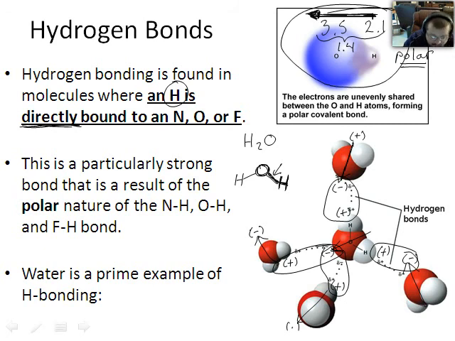Now, every one of these forces is going to have something in common, and that's the sense that opposites attract and negative charges attract to positive charges. The way you're going to distinguish hydrogen bonds is that hydrogen bonds always have hydrogen, but more importantly, that hydrogen is directly connected to an N, O, or F atom.